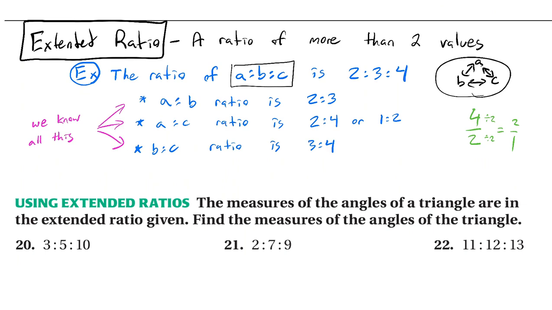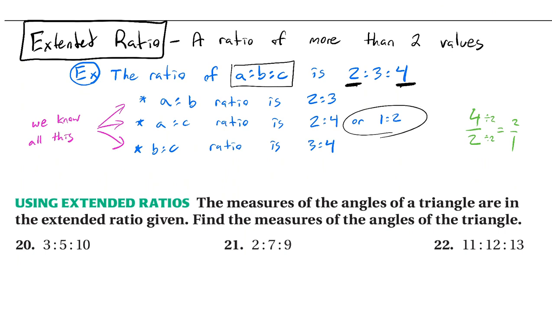And so, for example, if the ratio here was 2 to 3 to 4, what that means is the ratio of A to B, the first two, is 2 to 3. The ratio of A to C, that's first to last, is 2 to 4, which you can absolutely reduce and get that to be 1 over 2. And then the ratio of B to C is 3 to 4. So it gives you 3 separate pieces of information in one expression. It's just a condensed way rather than listing out 3 separate ratios. So it's clever and very useful.